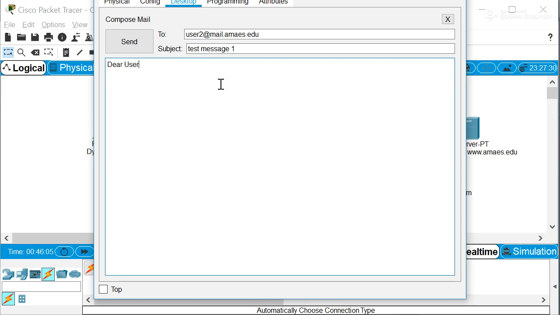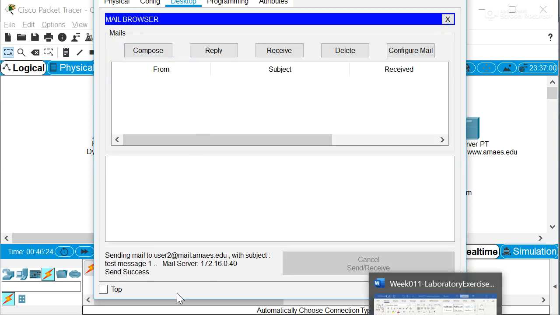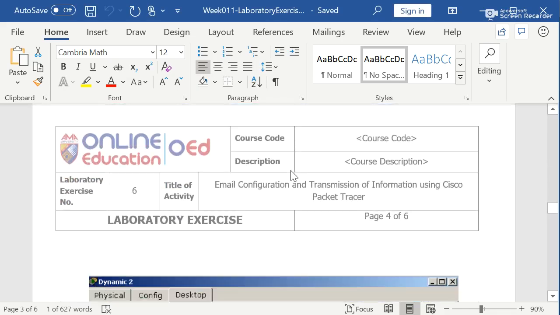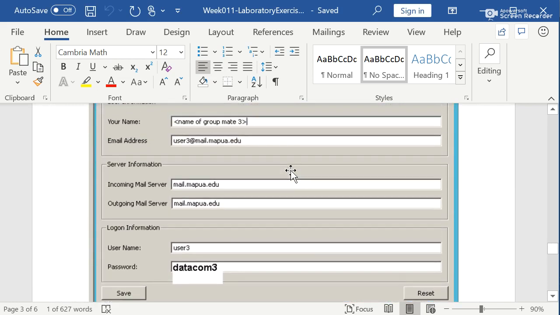Dear user2, this is a test email. So I send. Now it's sending the email. Oh, it says send success. Okay, so I configured everything here.